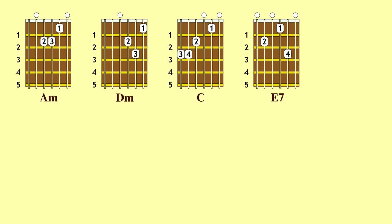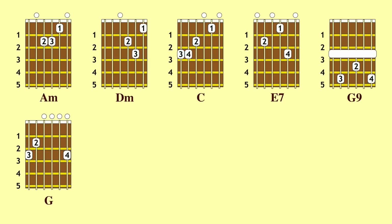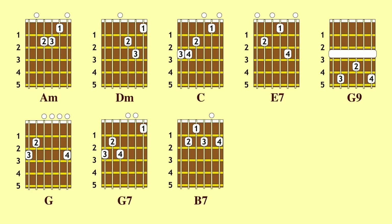Here's one of many versions of an E7 chord. This G9th chord is the only barred chord in the whole tune, and for those who worry about playing barred chords, I'll give some tips on finding the G9 a little later in the video. Here's a simple G. Note the fingering for this chord, which doesn't use the first finger. And this is followed by one version of a G7th chord. This is a B7th. The second finger can also alternate between the 5th and 6th strings at the 2nd fret.